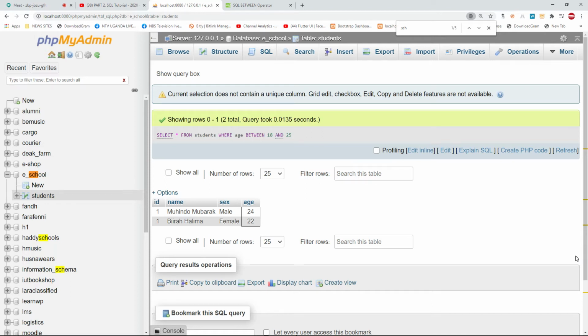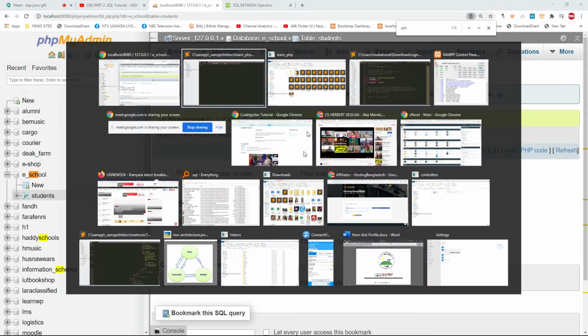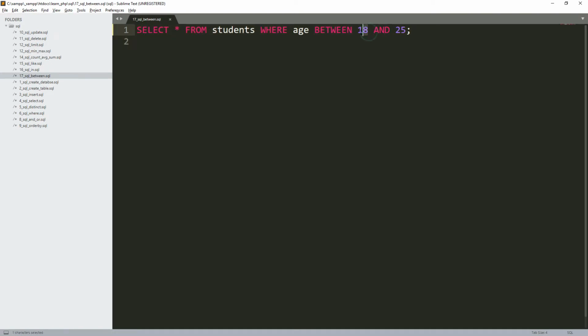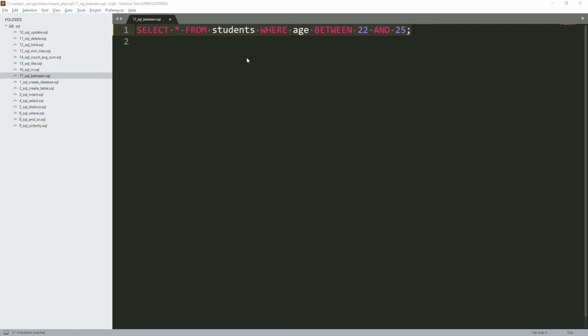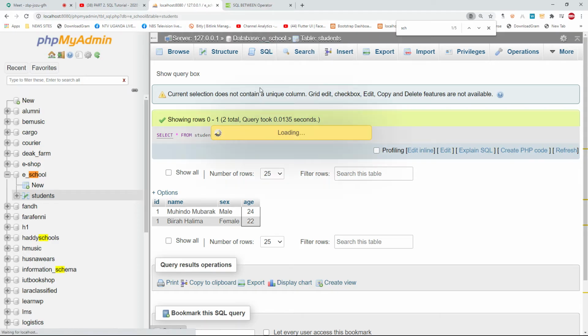range of age. Now, assume that we want students who are having 20, even between 20 itself, okay? So if we put 22 for example, the question is, will the 22 also come? Because we can see 22 is already in the result. Now assume that I include even 22. So does it begin from the margin? Like, will the 22 come if it is the boundary, or will it begin from the values that are inside, ignoring the boundary? Let us run this SQL and find out.